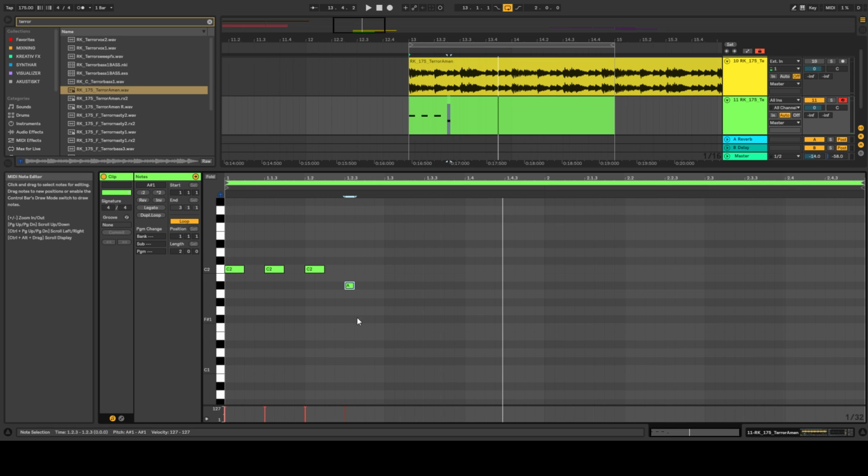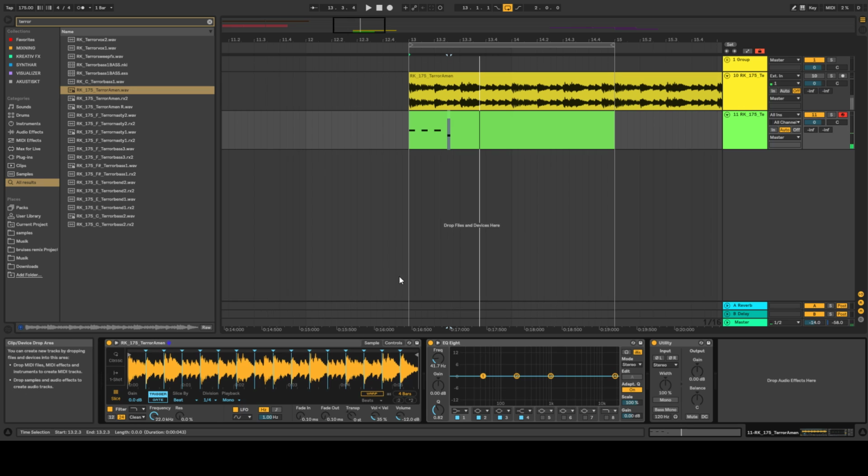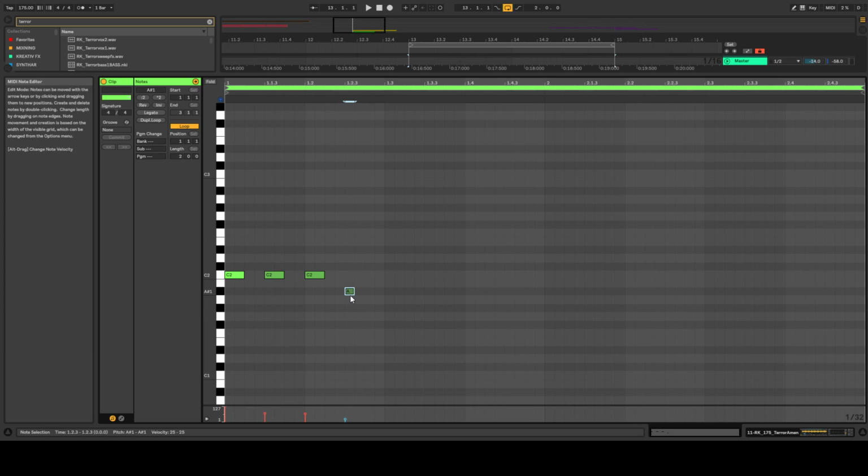And now if we say I want to change the velocity, you can hear it works, but if we want it to be even more sensitive, we can change this thing right here. We can drag this up, so now the velocity will be 100% in charge of the volume.